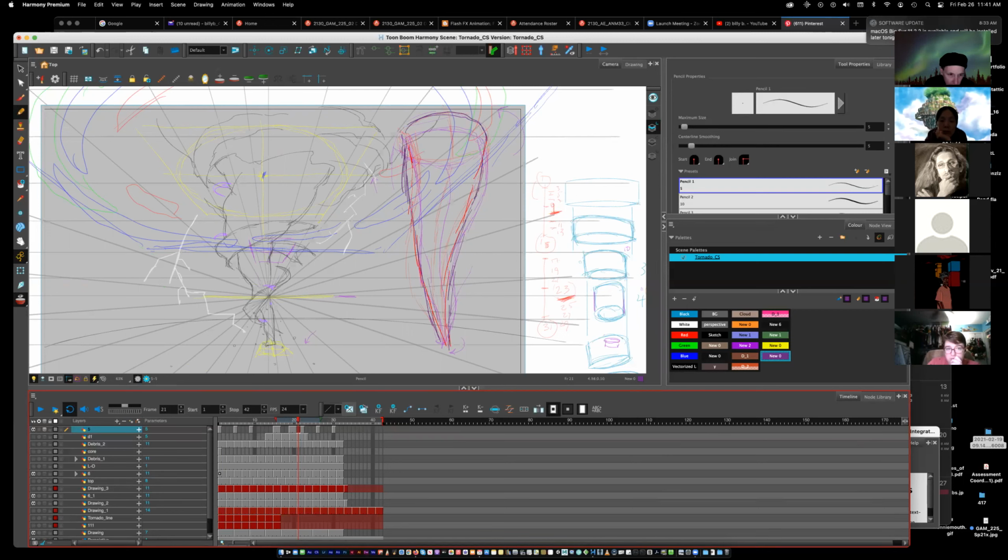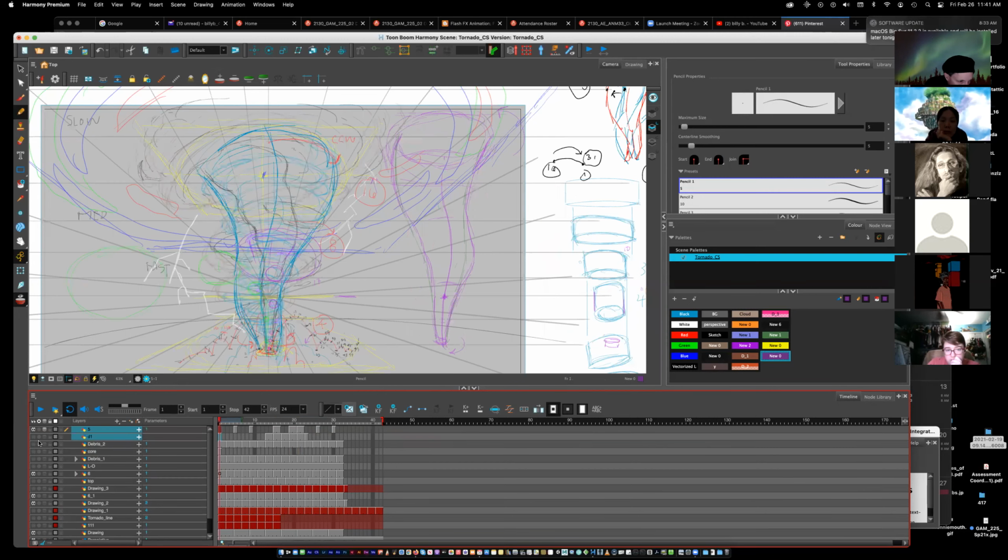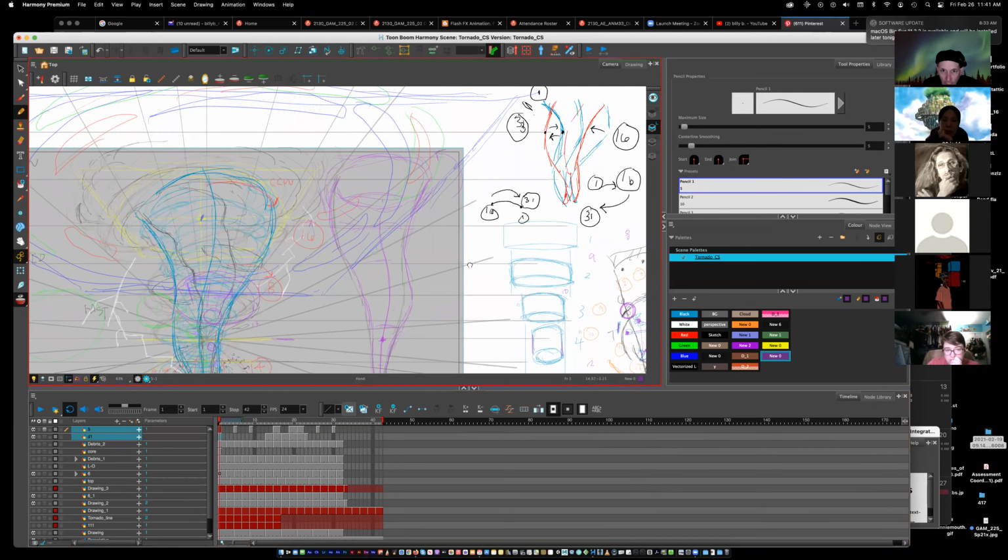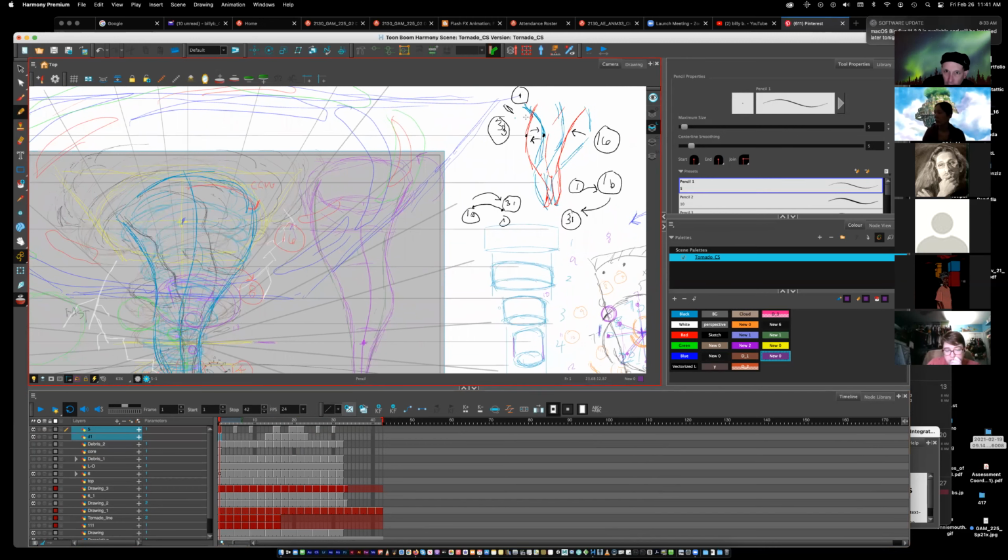So that's one way to do it, working from left to right, key to key to break down. So you're just moving from one shape of the tornado to the other, and you're going from frame 1 to frame 16 and then back again to frame 31. And frame 31 lasts for frame 31 and frame 32. That keeps everything on twos at 16 drawings all the way around.